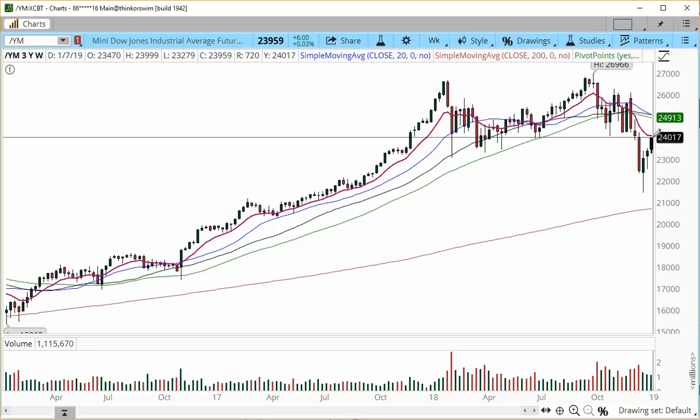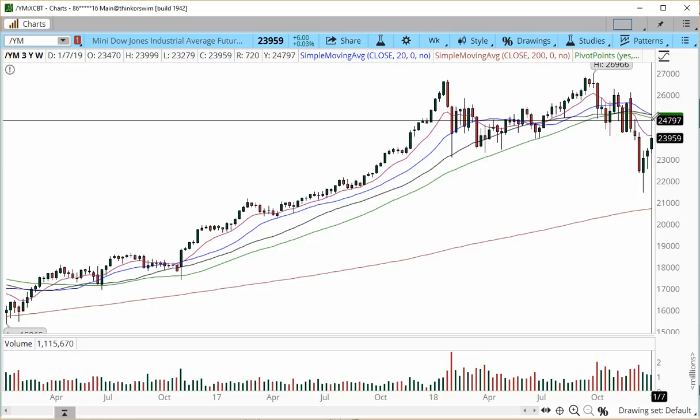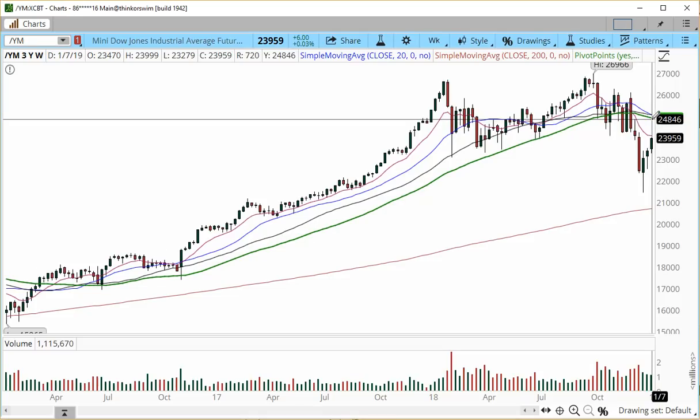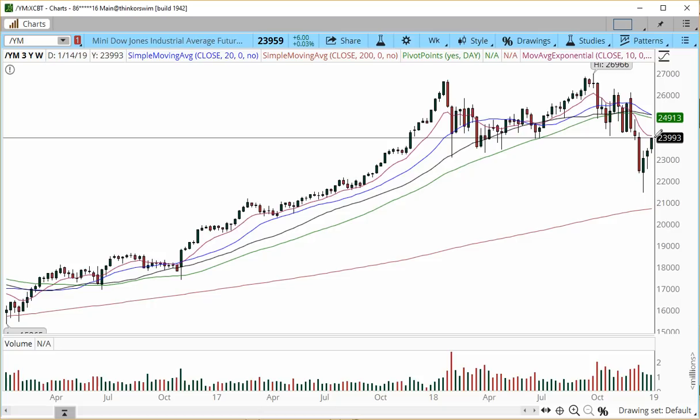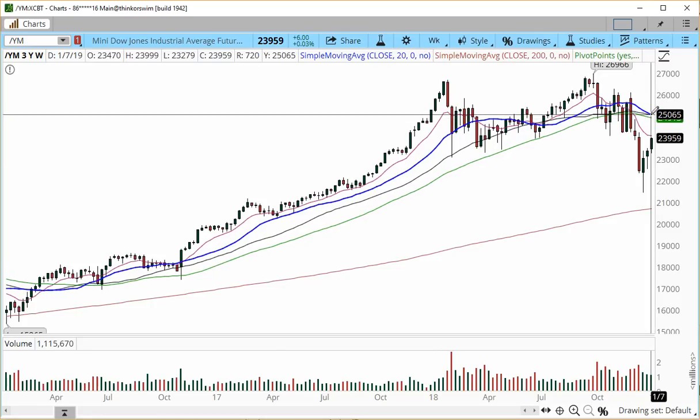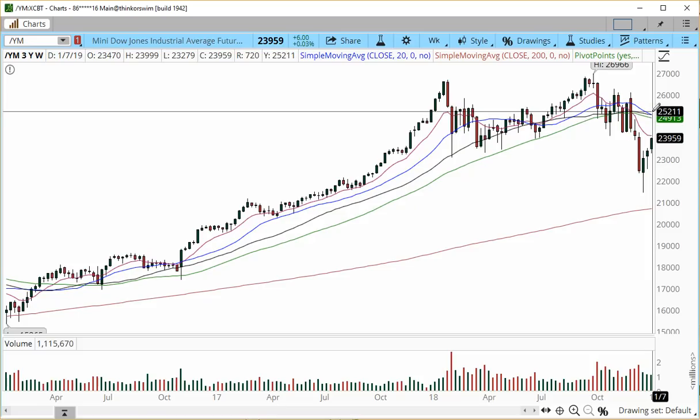We either stabilize here at 24,000 and pop hard — and we do have a tradable void in this case all the way to 24,800. This is going to have a lot of fluidity and price velocity that can be developed to the upside. If 24,000 is not going to represent any impediments and the price tries to push higher through next week, we can expect a fulfillment of the tradable void all the way to 24,800 and even back into this top of the chop near 25,000. So it can have a velocity range of about a thousand points to the upside.